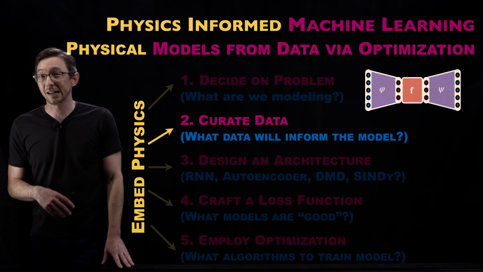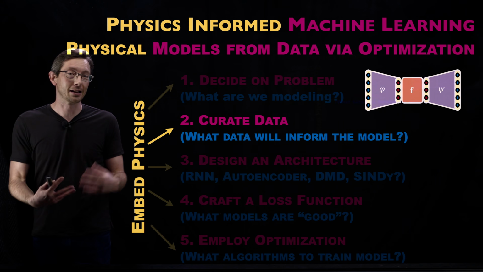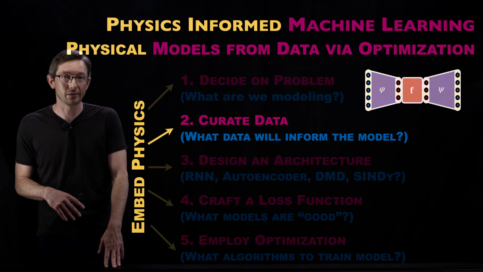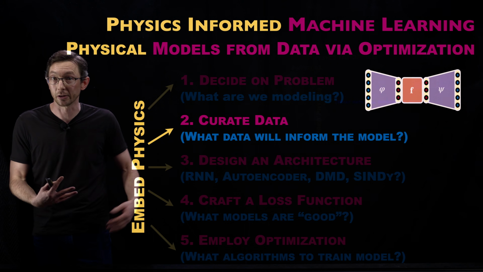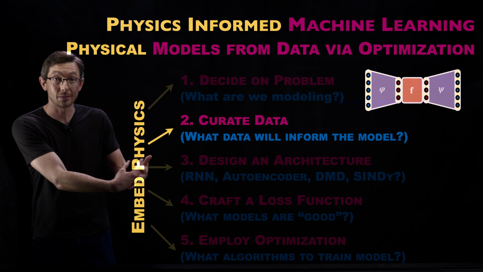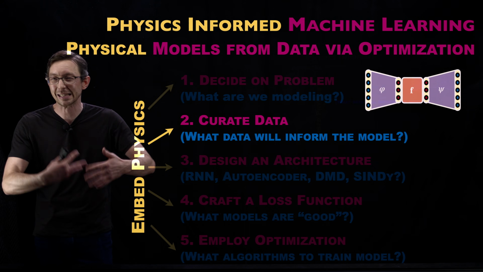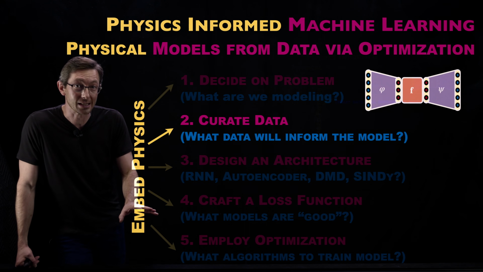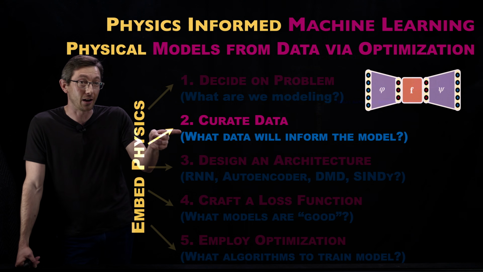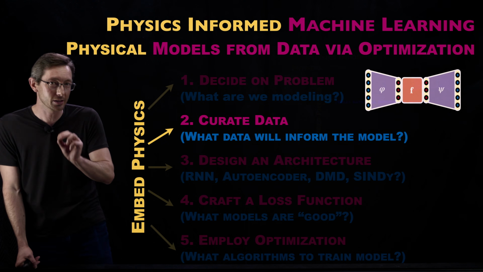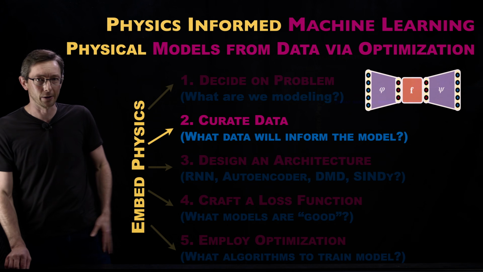But that's a very, very expensive, slow, and kind of tedious process. We can't wait for hundreds of millions of years of evolution with our machine learners. Why don't we, as human experts, teach them the things we do know about physics and speed up that process? So a couple of key things: if we embed physics into our learning process, we can often get away with a lot less data. This is something I want to make sure to say up front because I'm going to forget to say it later.